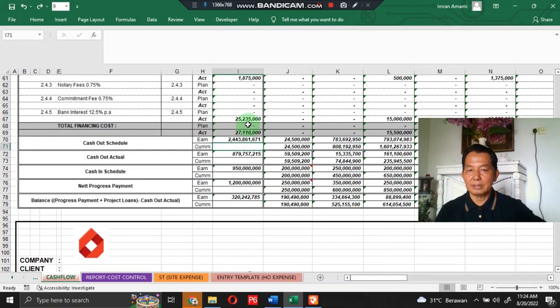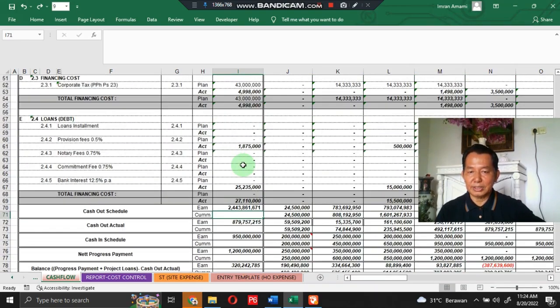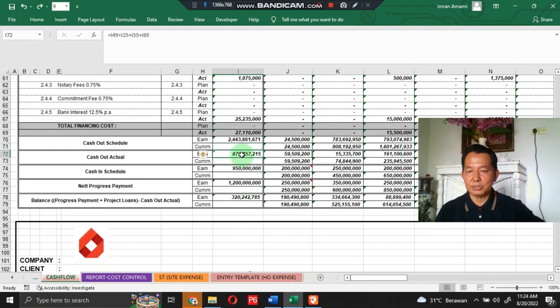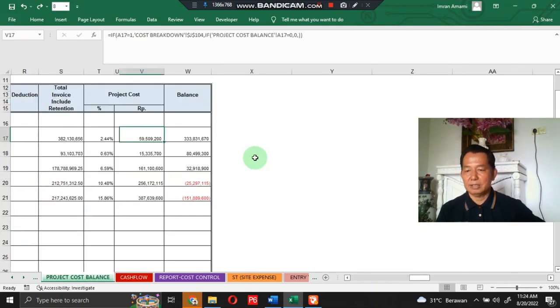The total is the same as the total in the entry section. It has 879,757,215.